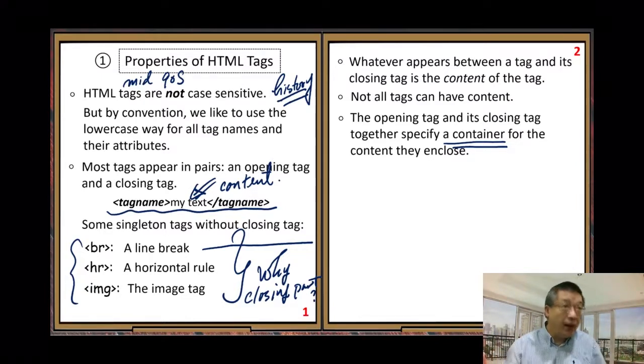So you create a container so you can put other elements inside this container, for the content they enclose. You can insert many elements, and after you insert, you basically grow your tree.